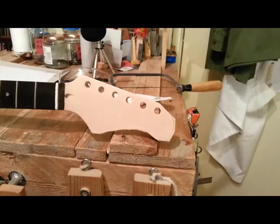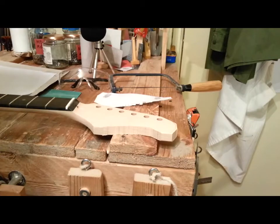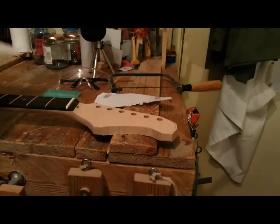Right, I've just done my very rough cut of the headstock shape. So I basically drew around the original. I did a couple of versions of these, and then, you know, when you've got it on paper, you can sort of sketch in the shape you want.